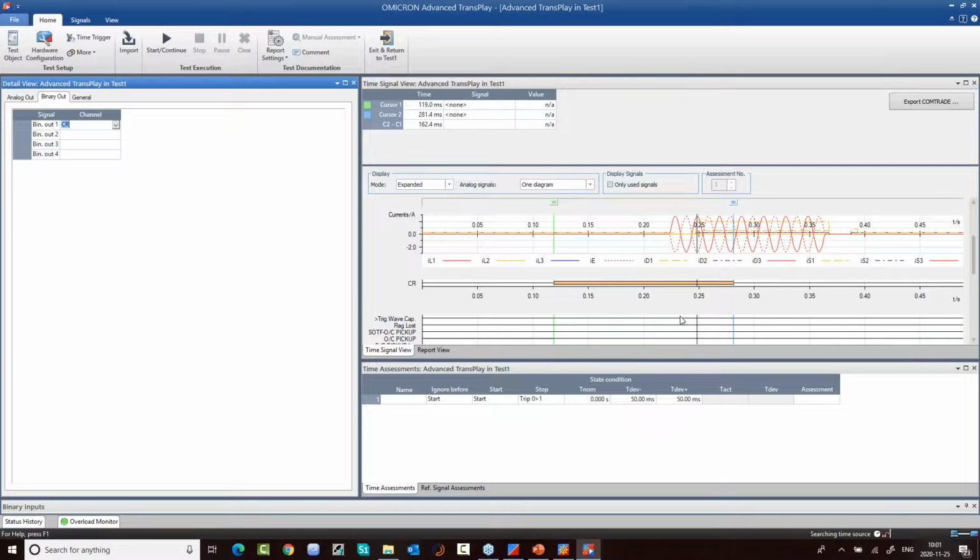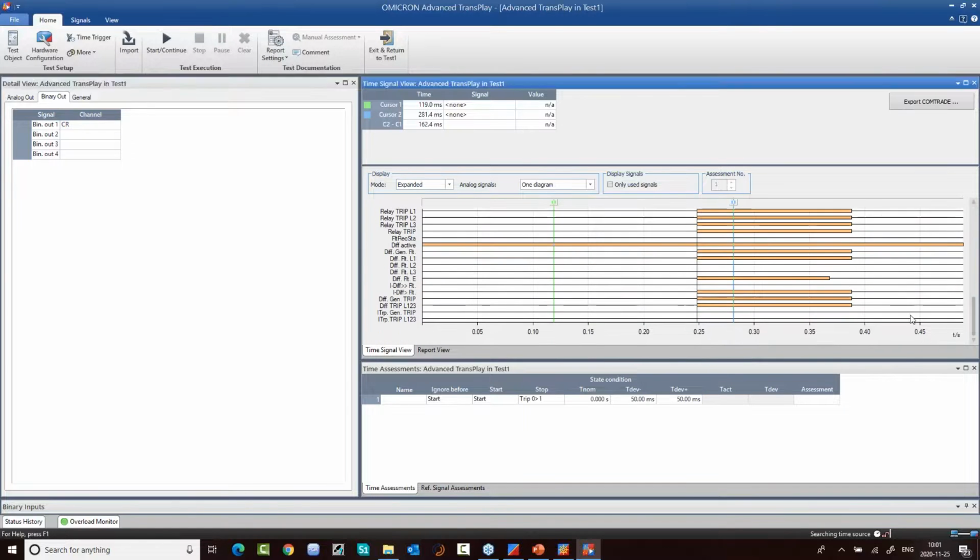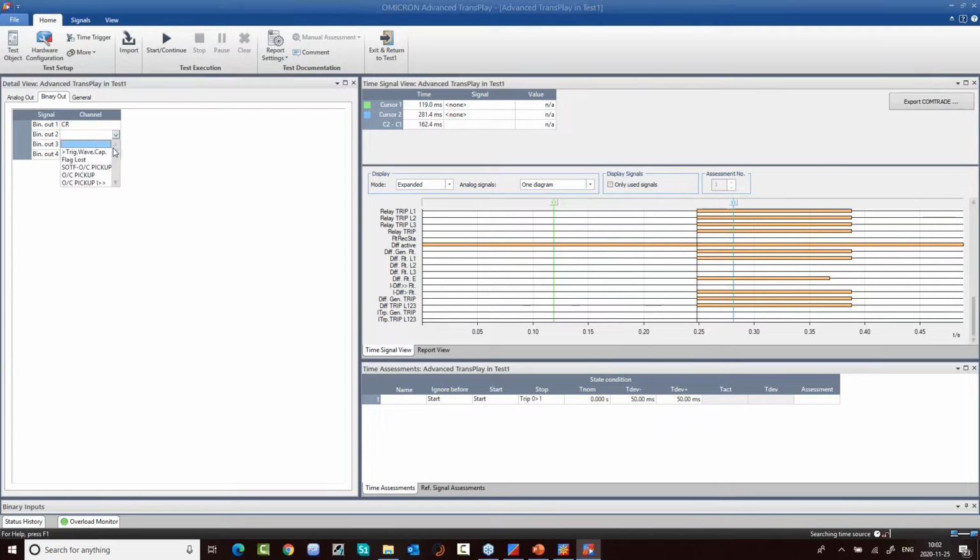Then you are now able to simulate a binary input to the relay from the CMC during the injection, even if it did not exist. If I have it existing already, for example, I will imagine that maybe I differential started this signal. Then no problem, I will go to binary output number 2, and I can use the same signal.